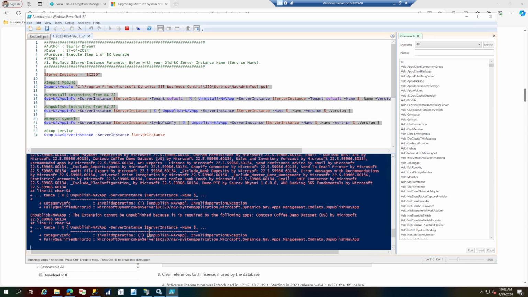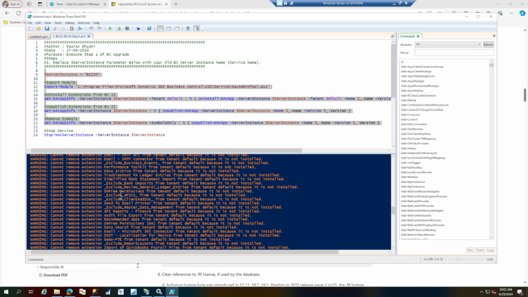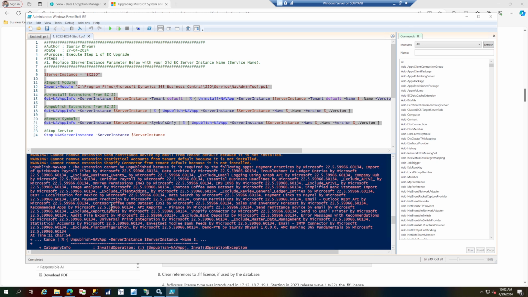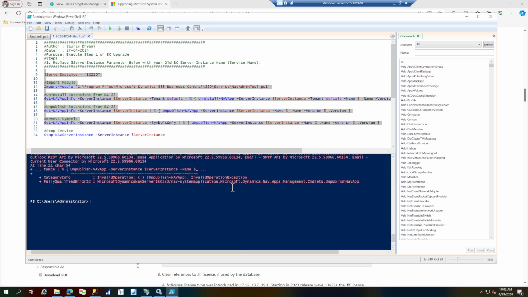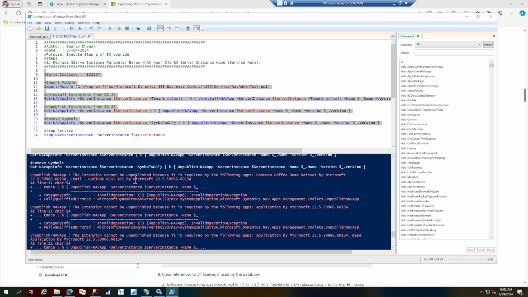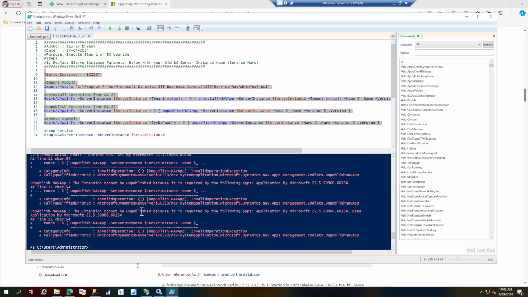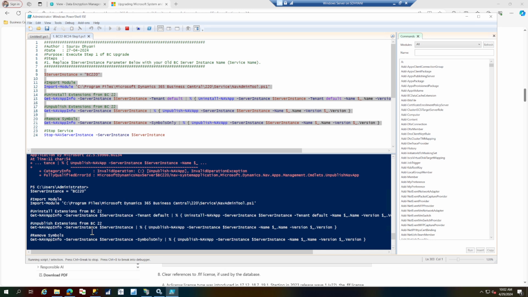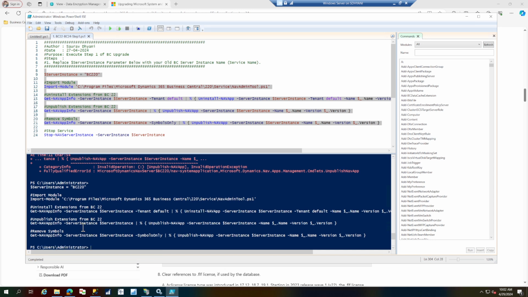So as you can see, there are some which got removed where we see this warning. And then at the end, there is this error message because there was a cross dependency. If you read this here, it tells you somewhere that there's a dependency, which is here, I guess. Cannot be unpublished because it is required by X app and Y app. So what I'll do is run the same piece again until I stop getting errors. Now the number of errors has reduced to 4. I'll run it again. And voila, no errors. That means every extension is unpublished and uninstalled.